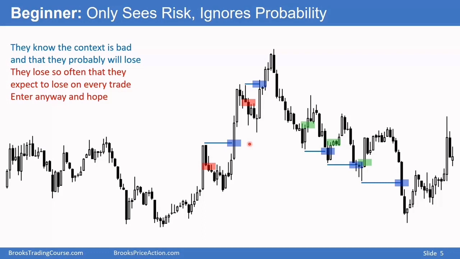However, if traders keep trading using a certain style of trading and they lose repeatedly, they stop. But beginners don't stop. They know that all they have to do is just get a little bit better and they'll make money. But that's not true. Selling in a strong bull trend or buying in a fairly strong bear trend, you're going to lose. Even if you lose very little, you're going to lose often. And ultimately, you'll lose everything in your account.